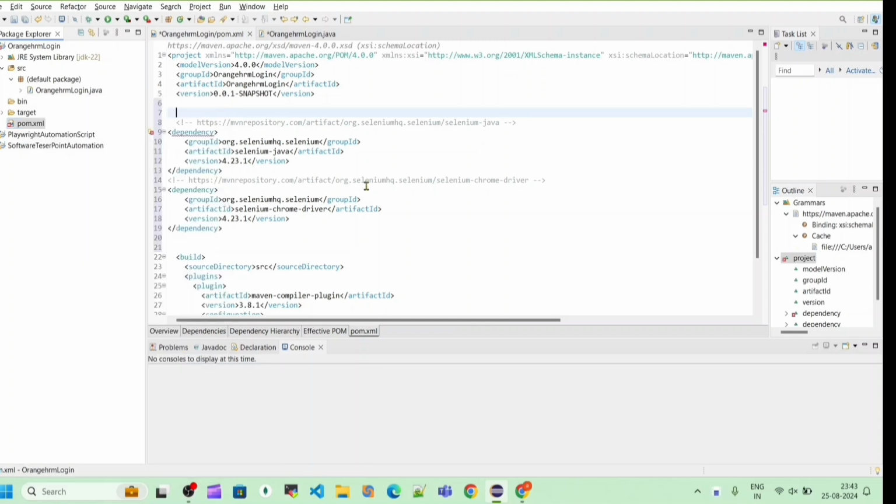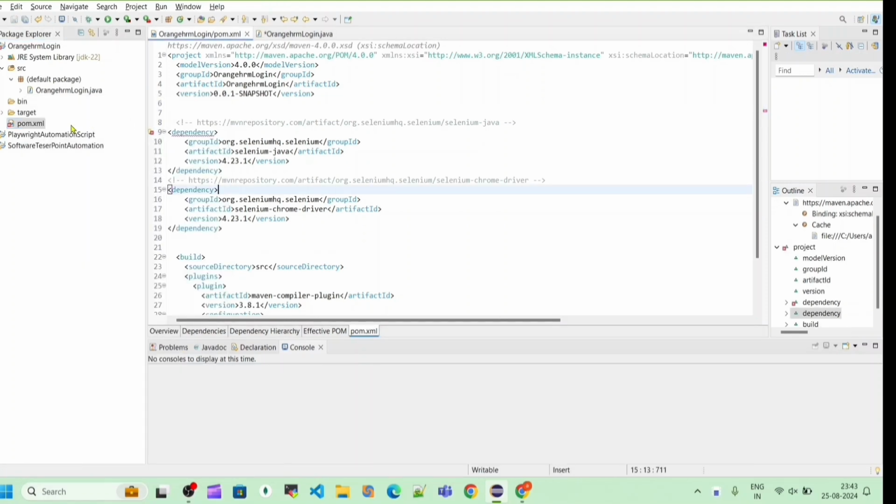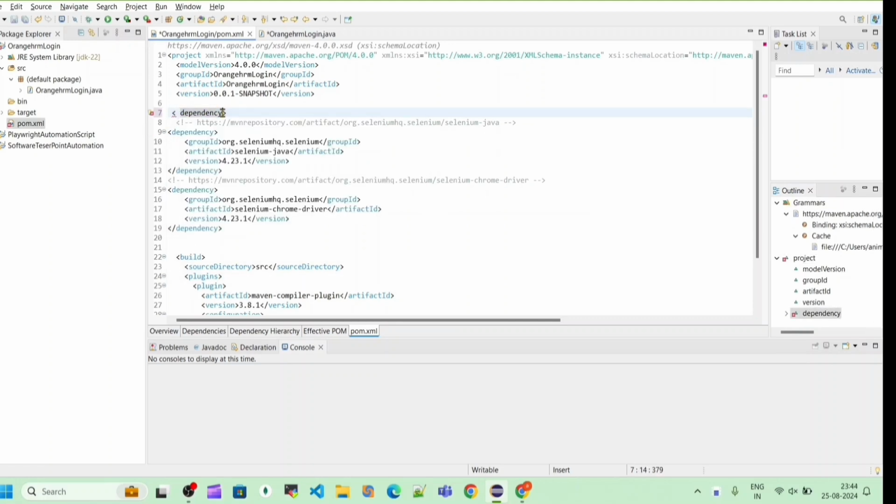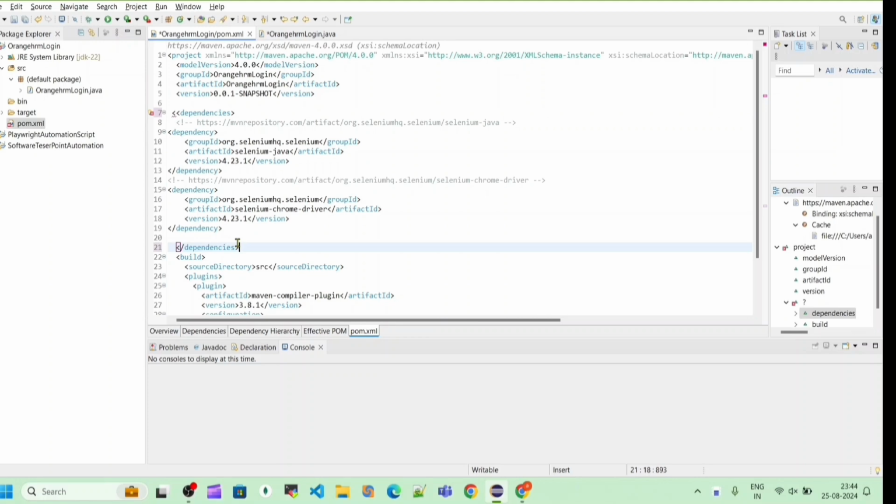Here we have a bunch of different options, like Maven build and all; I'll explore those later. Now I need to add my dependencies tag. Just copy and paste it, and click Enter. So this is my dependencies tag. Now I copy the dependency from here and paste it here.